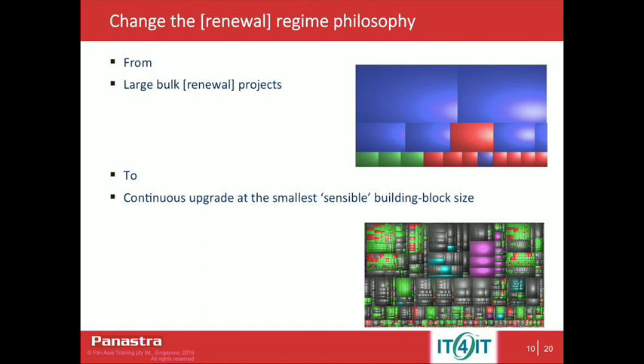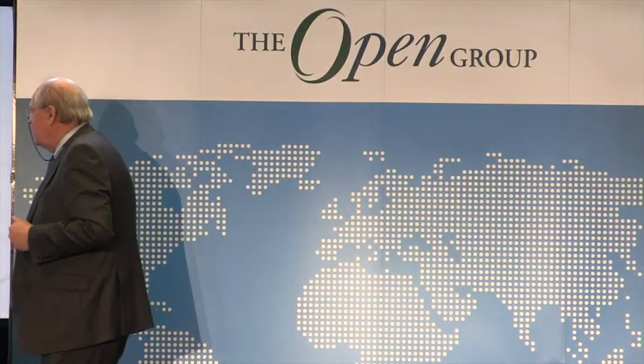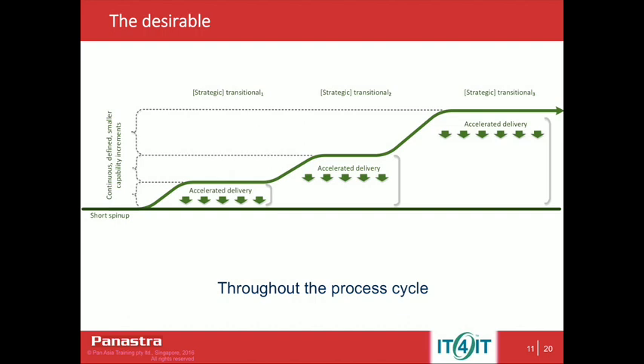What we have to do is move agile to the left — strategy has to be delivered in an agile way. That's not something that corporations are used to. It's not something they enjoy and it's very uncomfortable — therefore, it's good. The process cycle is what we now call accelerated delivery. We don't call it agile, because that's a real turn-off nowadays. We found that you put guys like you all in a room to think over the same problem, and you'll come up with similar stuff — it's inevitable. We're trying to have multidisciplinary teams of experts that we can get together, who can sit down in a short period of time and fix the problems.